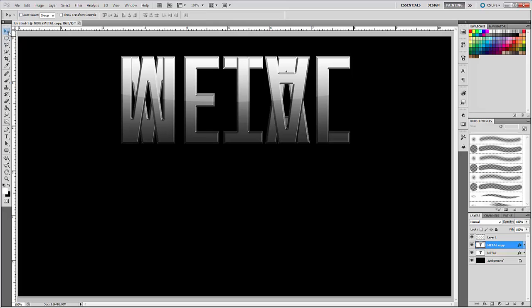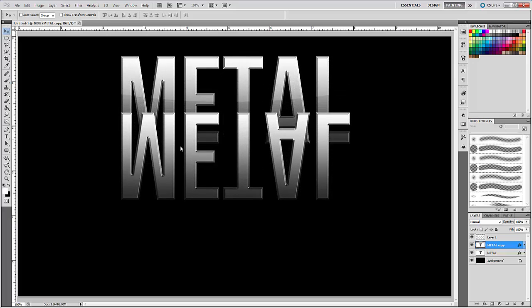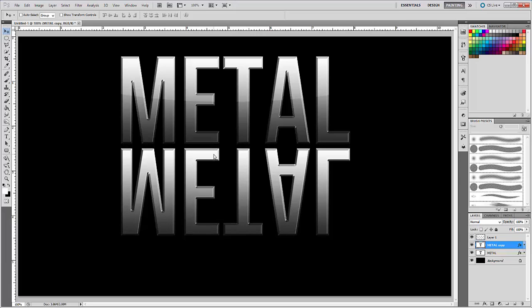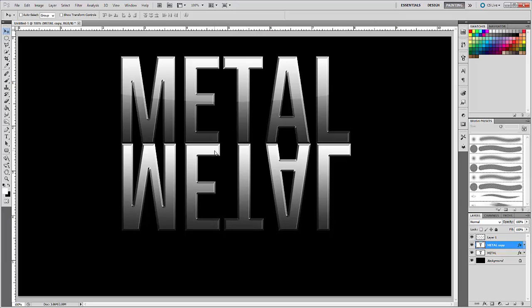And then you can click the move tool and click on the text, and then hit shift and drag down, and it doesn't move any other way, and it should lock into the bottom of the metal, which it did.